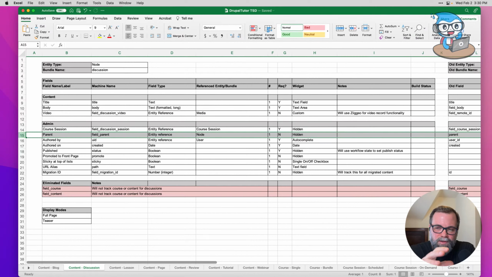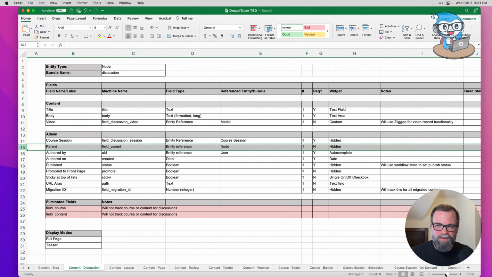Now we have to be careful about the permissions around discussions, because they have people's names and stuff on them, and might have information about the dev stack or their login or some kind of thing. So it should only be shown to that class in that sort of area. It shouldn't be public, but it can be a node, because it is kind of like content. We don't ever see it on a full page view. It's in a sort of forum list, but yeah, I think a content type is fine for this.